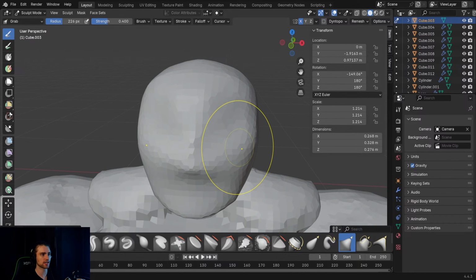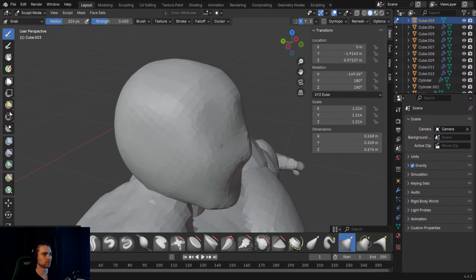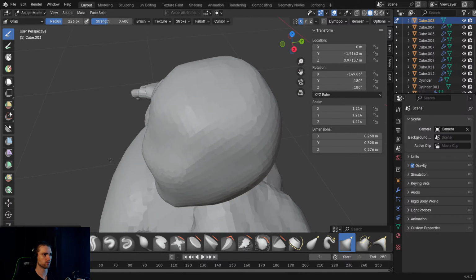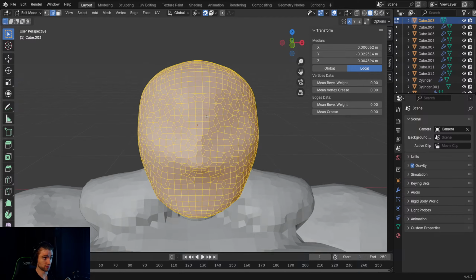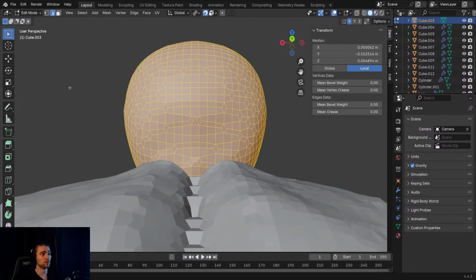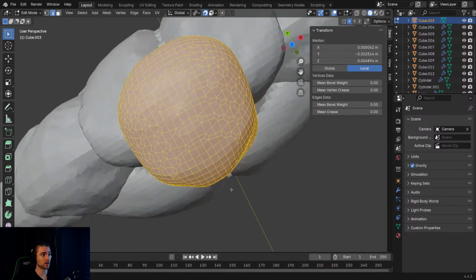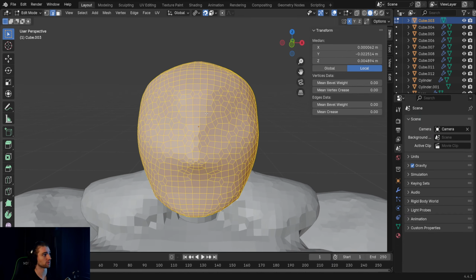Now I'm supposed to get a set of references for sculpting the head, but am I motivated enough to do that? No. And so instead, what I'm going to do is go off the top of my head, and then later it's not going to look good, and I'm going to be frustrated that it doesn't look good.